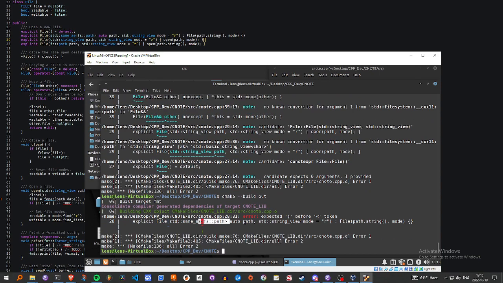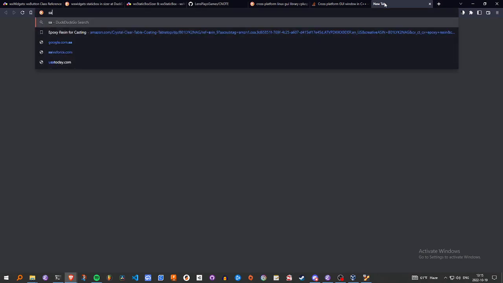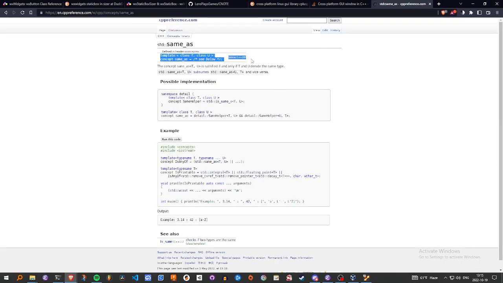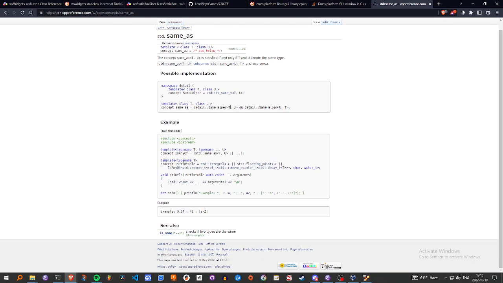So now we just get the same_as issue. I guess I just gotta Google what same_as is. Since C++20. So maybe it's not doing the proper C++20 thing? Maybe we need to include concepts. That's probably what it is. C also is same_as in C++11. Well, I'd love to use that one.